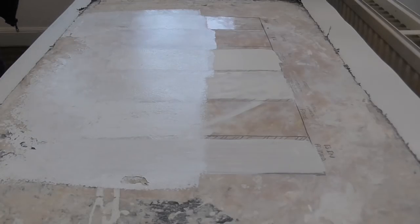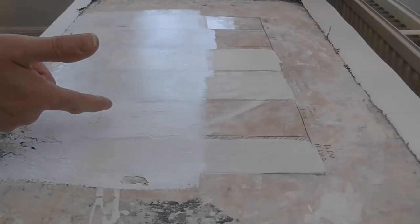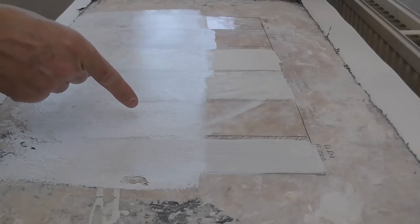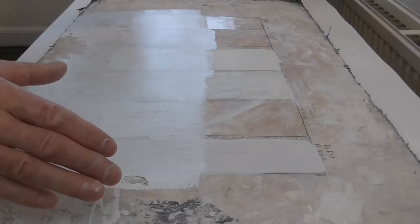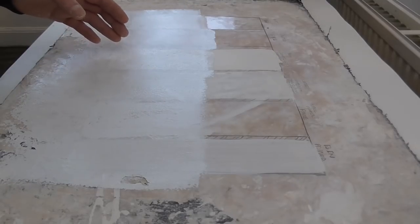Now, what I'm going to do is allow those to dry now. And then we'll do the scratch test on them to see how well they're adhered to the plaster. Now, what I'll show you later is how to solve some of the issues, especially the paste one, because wallpaper paste is the worst. All the others can sometimes work. As you've seen there, that is neat contract emulsion on plaster and it's still not come off. Although, I don't think that is 100% stuck down, adhered to the plaster. Let's just take a look.